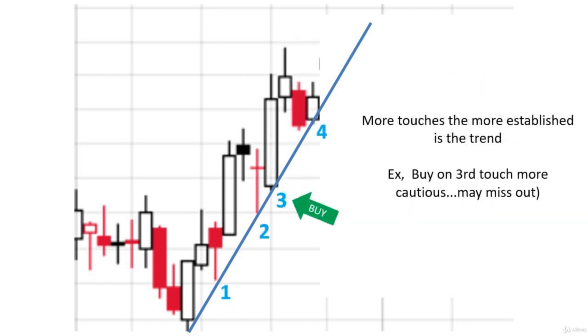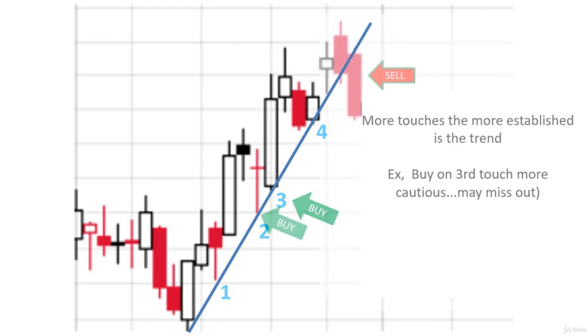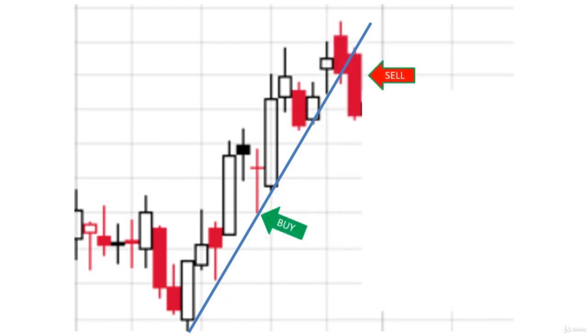So if we look further along here, let's say we had bought on that third touch, and you can see how we've gone up. It's actually had another touch there, and the price has gone up, and we get to a point where it goes below the blue line a little bit, and that's when you would sell, right? That first time it breaks through that blue line. Certainly when you have that other candle on the right of the line there where it's definitely gone below it, you definitely are selling then, is the idea behind it.